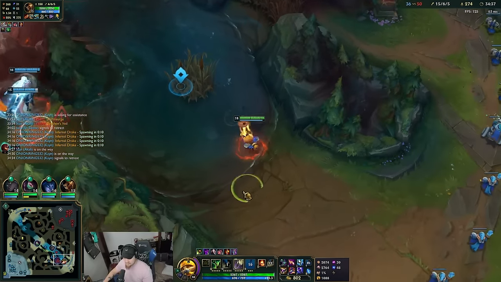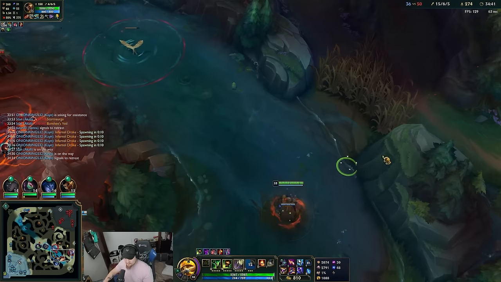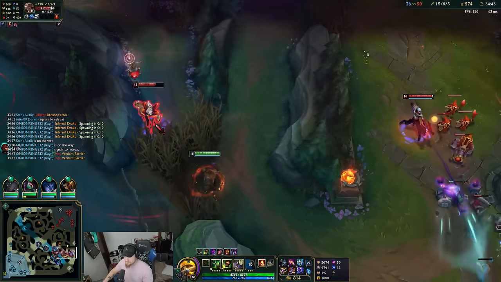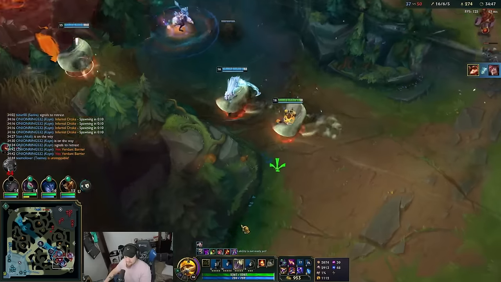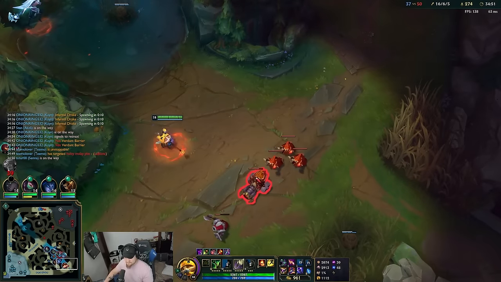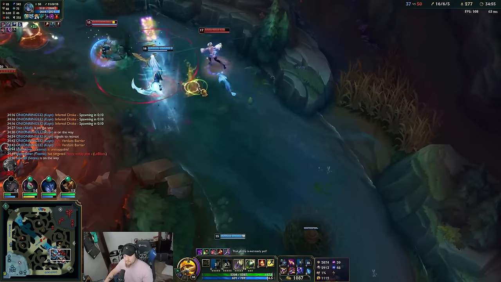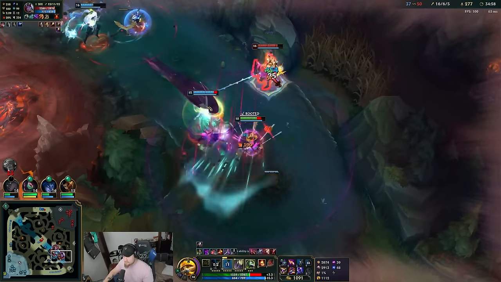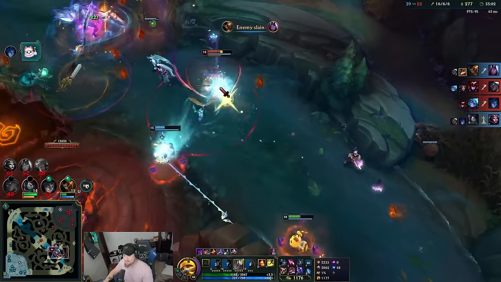Oh, whoa, okay. Settle down. I'm waiting for LeBlanc, guys. We gotta wait for LeBlanc. Okay, I'm out. That's one. We'll take the one. We got the one so far. We're not dead. Varus, please die. Okay, that's two. Where's LeBlanc?